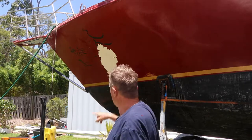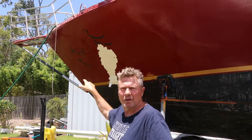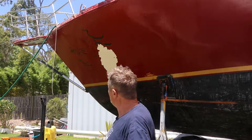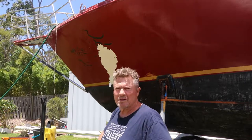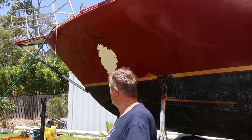It's 12:15 now. And that's the hull colour that used to be underneath, and I just put the blaster on it and started blowing off. So, fingers crossed, if I can just blow it all back like that, it'll save me an incredible amount of time and effort. So, I'll get some safety glasses on and I'll give it a go.